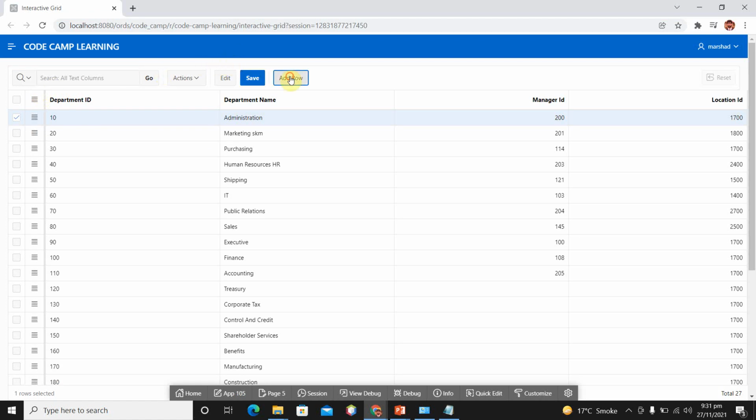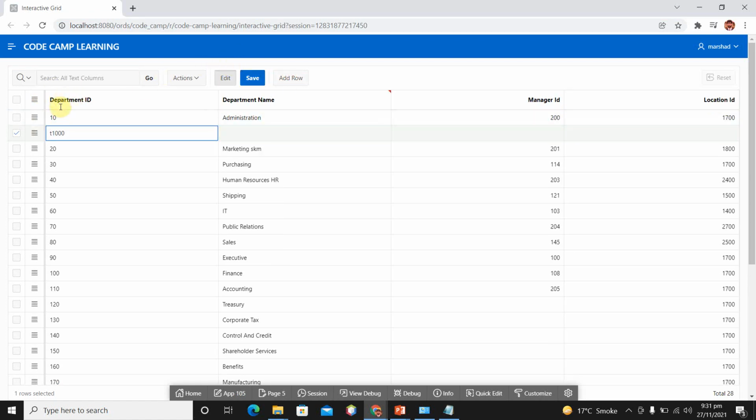Now click on add row. Department ID is 1000 and name of the department is test. Manager ID is 270. Save.